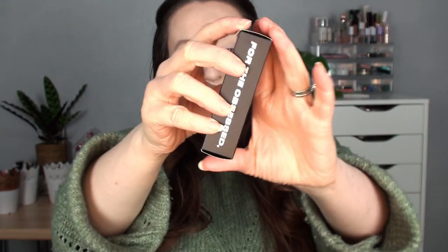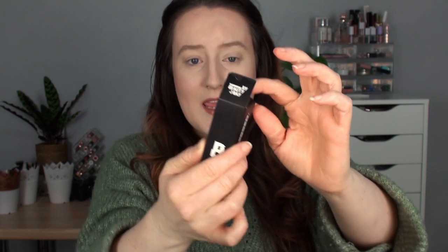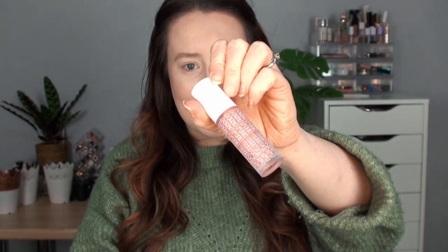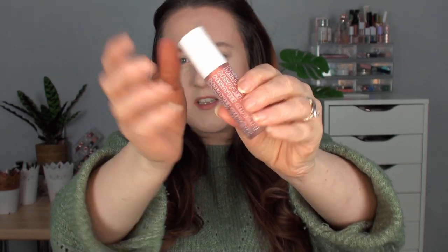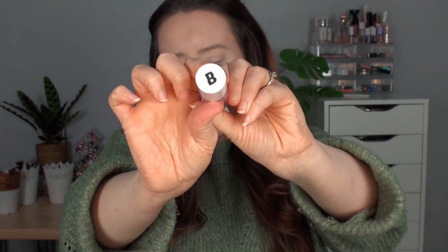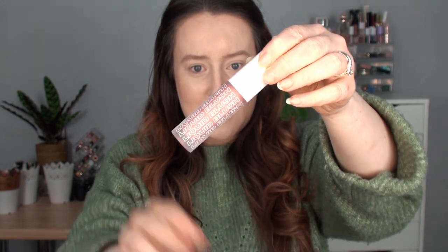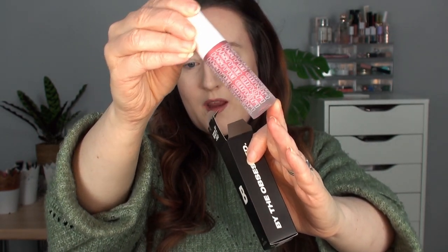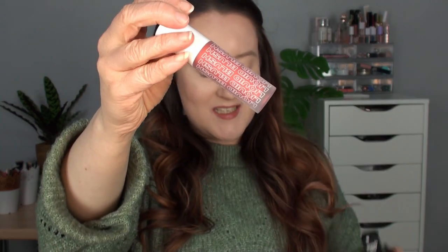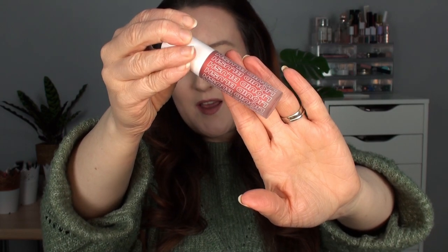Let's open these up and see what the colours are like. This is what the outside packaging looks like — typical Beauty Bay packaging we all know and love, with all the formula information on the back. Inside is a glass or plastic bottle — I'm not sure — with a plastic lid and a metallic Beauty Bay logo on top. The shades are: Peaches, Spring (which looks a little dustier), Blooming (a sort of hot pink undertone — really pretty), and Reef (which looks beautiful as well).